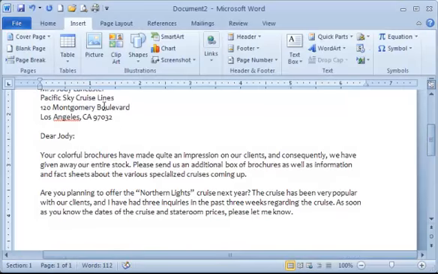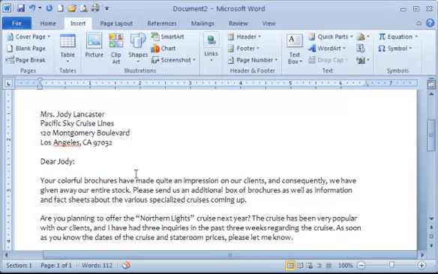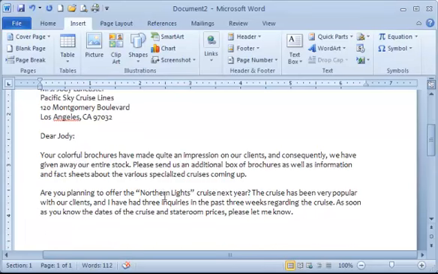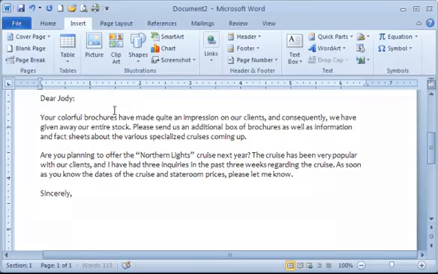Double clicking on that automatically pulls in that text, which gives us the greeting line and a couple of paragraphs of information. And it's already double spaced below that last paragraph, so we're good there. They want us to go ahead and put in "Sincerely," and then press enter 4 times, and then we'll put in our information that includes our name and title.